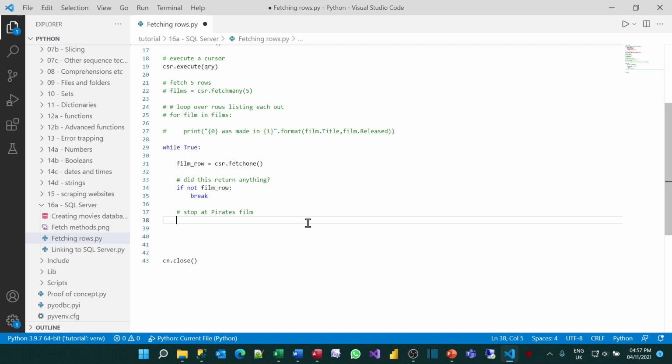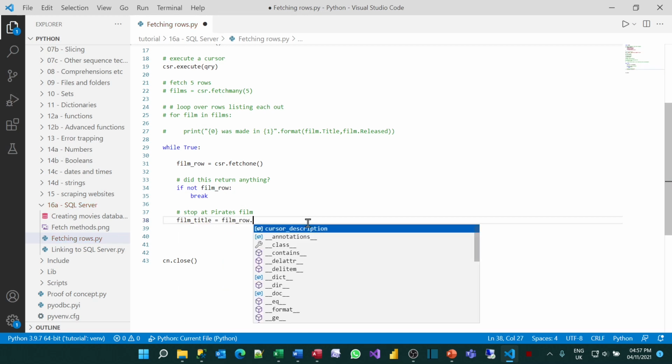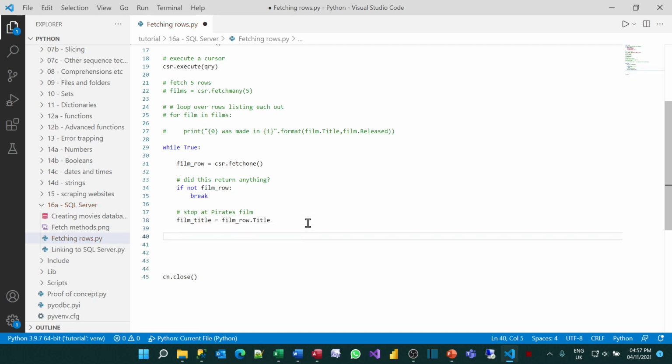So to do this, I'll create a variable to hold the film name, film title, and I'll set that to equal the title of the film. And if the film title contains the word pirates, I need to make sure I'm turning it to lowercase, but you can see when I type $lower in, it's not recognizing it as a string, despite the fact if I were to print out the type of this, even though it says any there, it would actually say it was a string. To force IntelliSense, I need to convert it to a string formally, and then I'll be able to convert it to lowercase. And what I want to do is say if the word pirates lies within that.